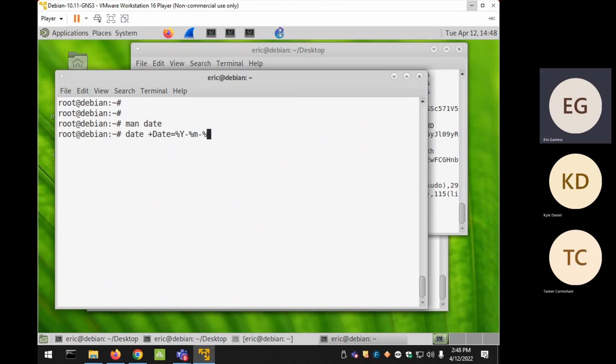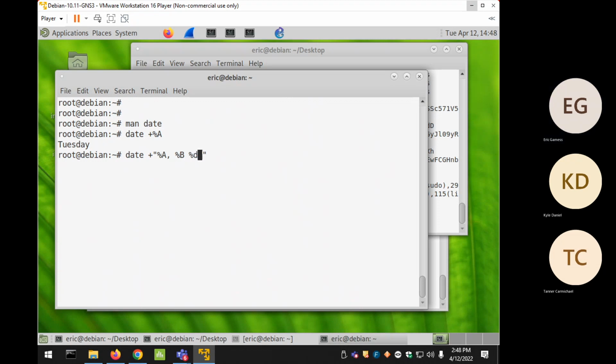Let me put the date here. I want to put the day, Tuesday. I want to put also then a comma, the month in capital letter, a space, the day, a comma, and the year of 4 digits. Okay. For example, I want Tuesday, April 12, 2022.